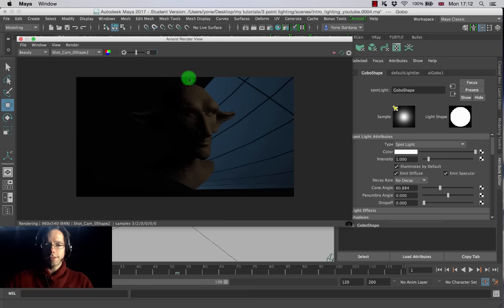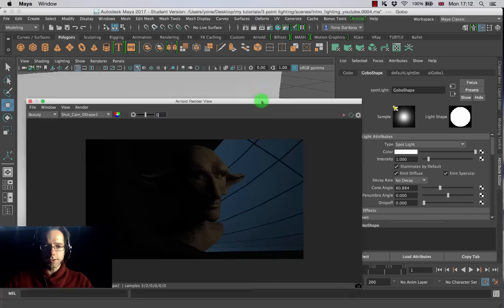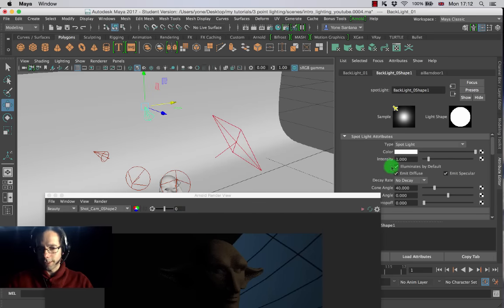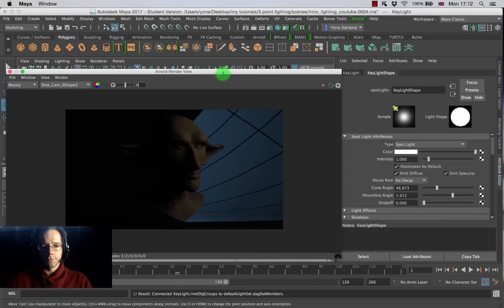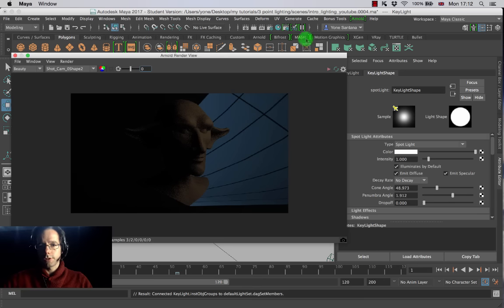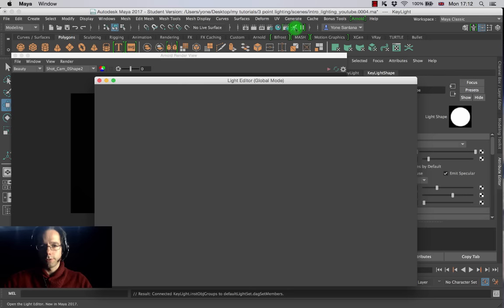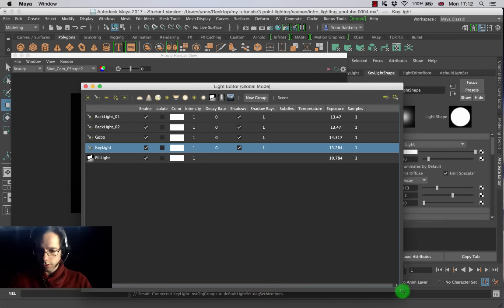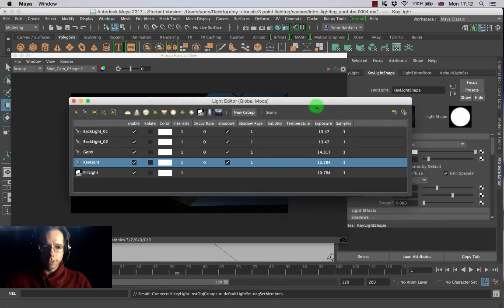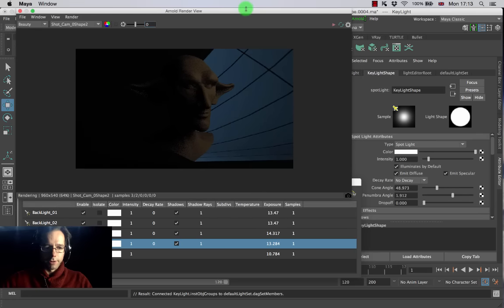So Arnold has a fantastic tool for managing most of your lights, but what I'm going to do is make sure that first of all I have all of these backlights and my front spotlight over here, my key light, also turned on over here. And you'll notice that I've been renaming things constantly as we've gone along. And that's really useful for us because inside Arnold there's this new tool over here which is called a light editor, which is really handy because it shows me most of the properties that are important for me to set up my lights inside of Arnold. Primarily the light itself, if it has a color filter tied to it, and also what's its exposure settings and how many samples and shadow rays are being cast by it.